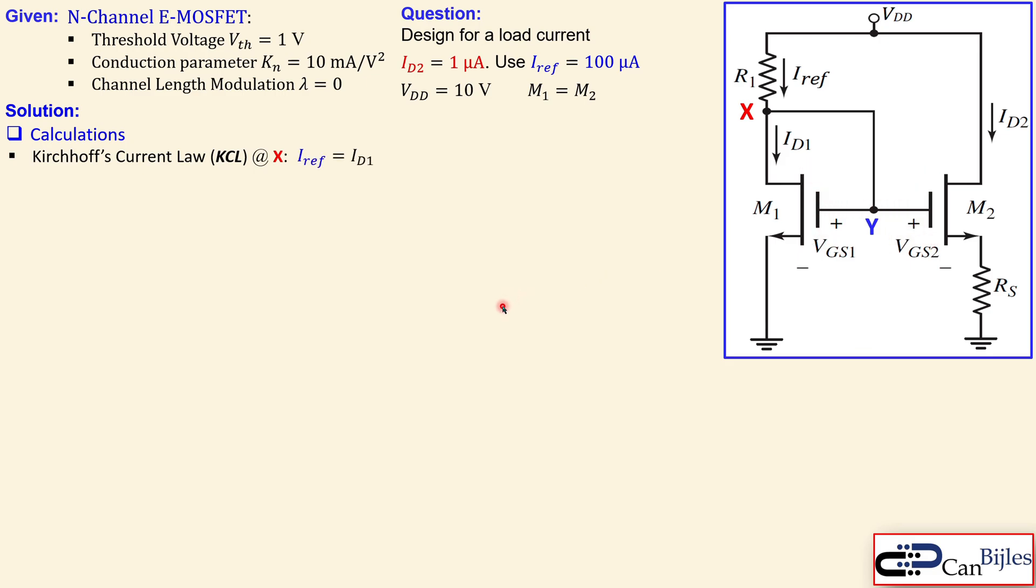So this is actually sort of a capacitor for DC. So we can say Iref is equal to ID1 plus this, but this is zero since the gate of the first and the second transistor is zero. So this is important again, the gate currents are zero.